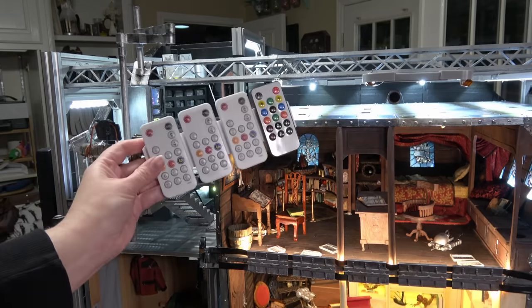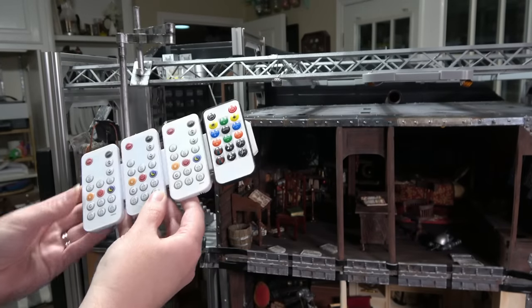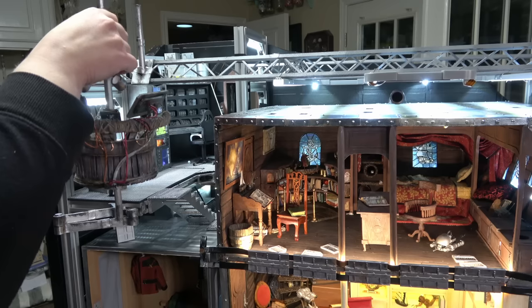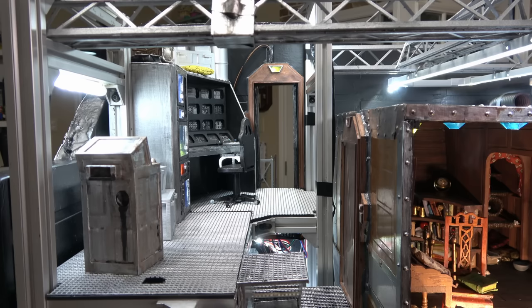One of the other things I did, which I'm very proud of, is I stuck all the remotes on one piece of foam board so I don't have to go looking for them anymore. There are so many. Three of them on the left control the LED strip lighting, and the black one on the right controls the console. So hopefully now they'll be a lot harder to lose.